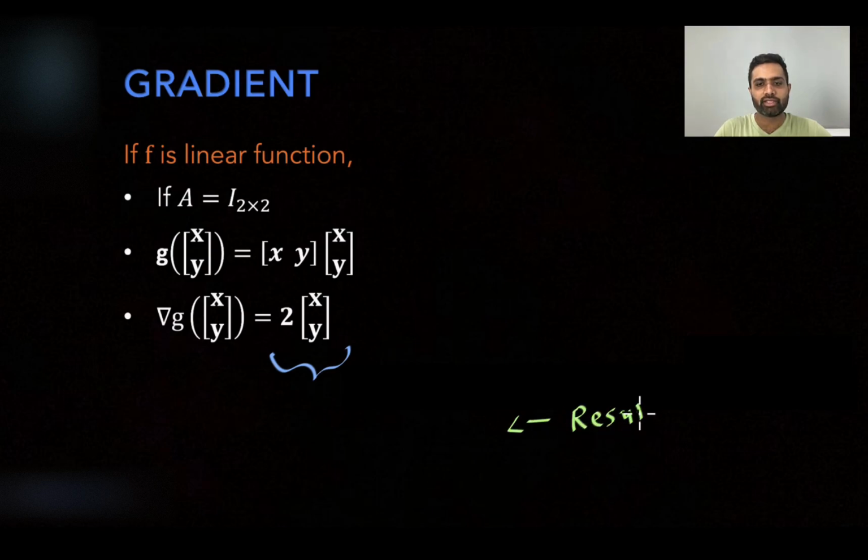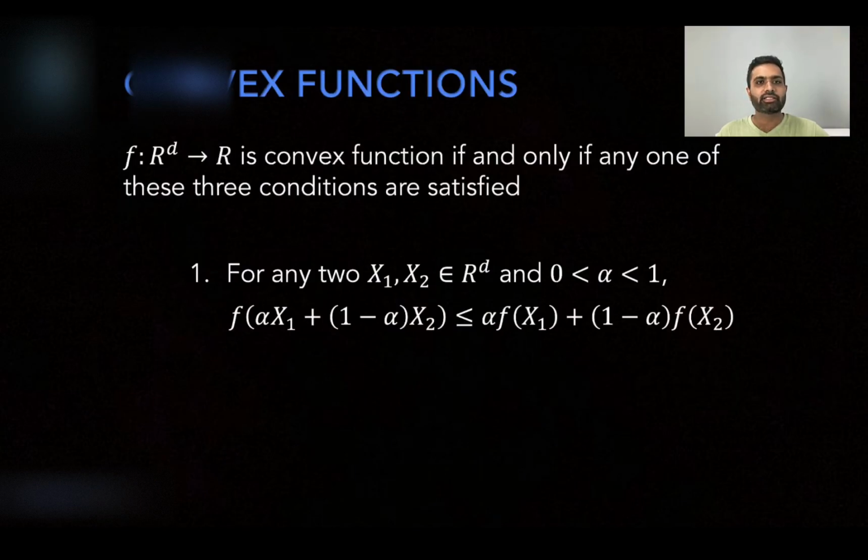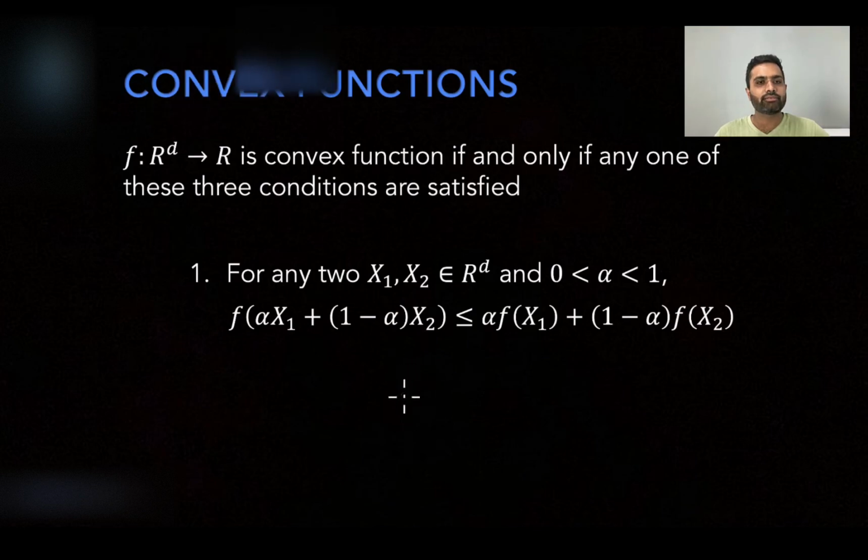So once you are comfortable with all these results, we can progress in this lecture. Please remember the definition of the convex function. Now I am interested in the convexity of a function where inputs are multiple variables. In general, a function f from R^d to R is convex if any of these 3 properties is satisfied. The first property is analogous to the property we have seen in the single variable case: if you join a line joining any 2 points on this function, then the value on the line will always be higher than the function value.